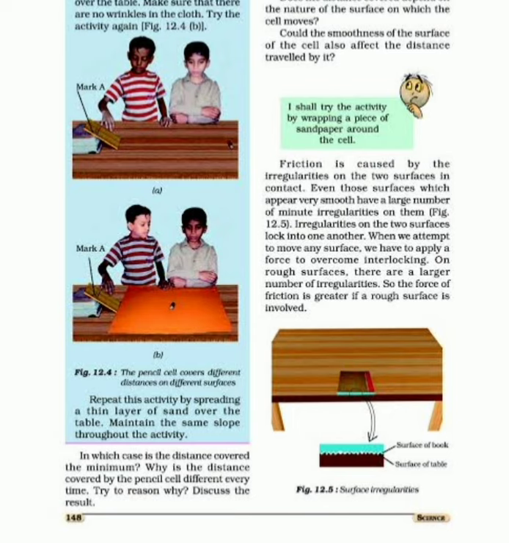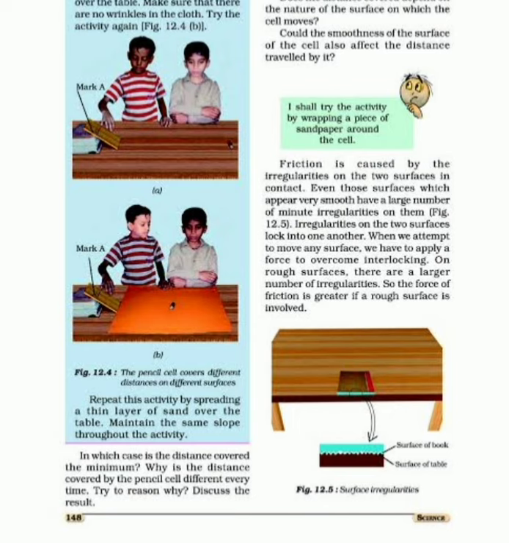So finally, we learned about the factors of friction. The first point, nature of the surface. What is the nature? Like, is it irregular or is it regular? You find out the nature of the surface. And the next one is the weight of the object on the surface. Okay, children, now there are two factors of friction. One is the nature of the surface and another one is the weight of the object on the surface. It is the main thing of the lesson.